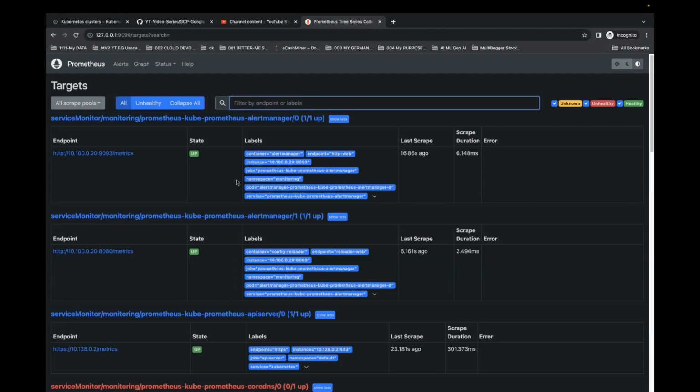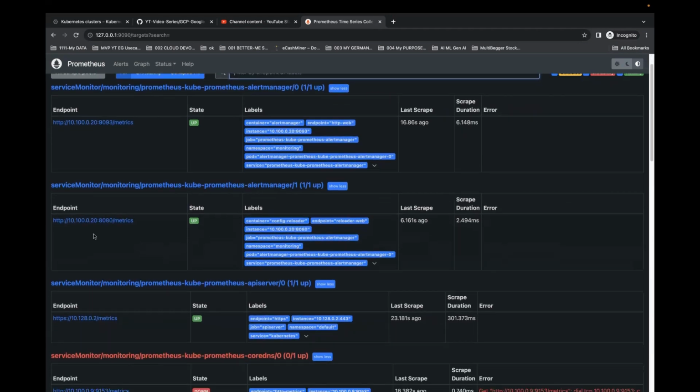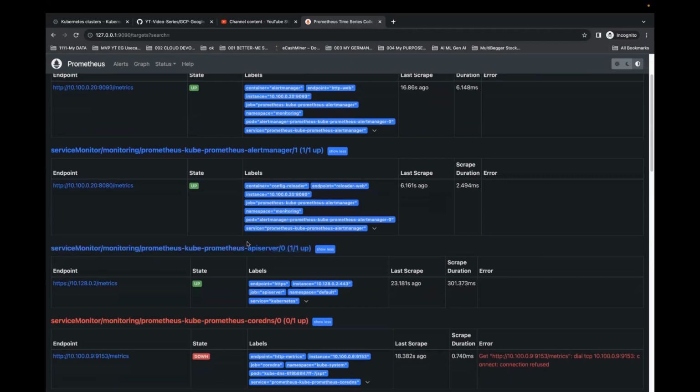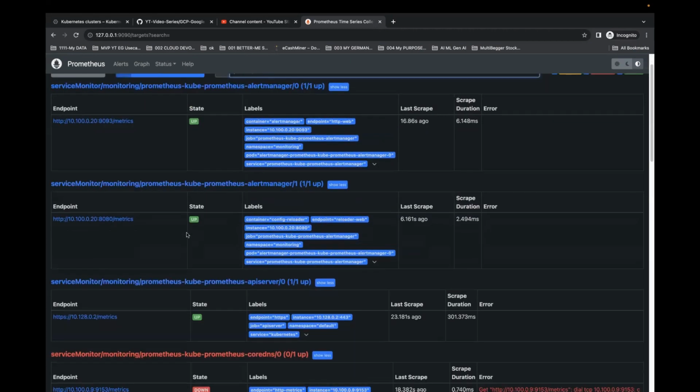So the targets page will give you an overview of the targets like this, all endpoints from where Prometheus is scraping the metrics. Each target corresponds to a set of metrics from a specific resource, such as a service or application instance, or containers, or job, or namespace, all this particular stuff.